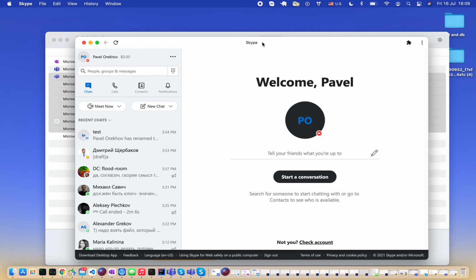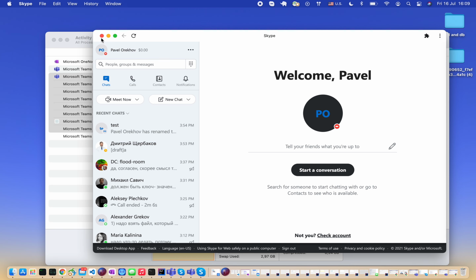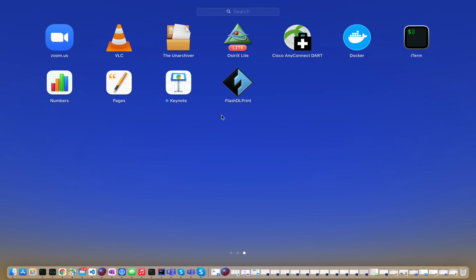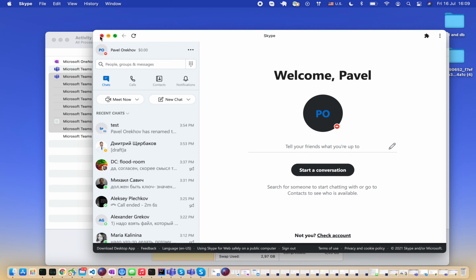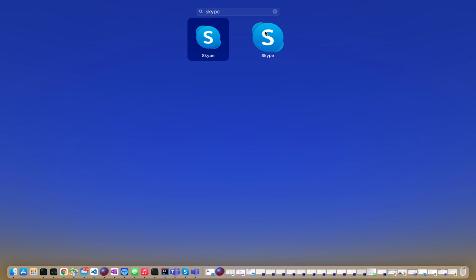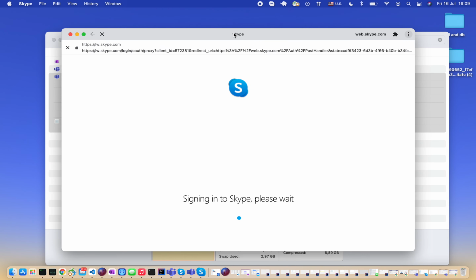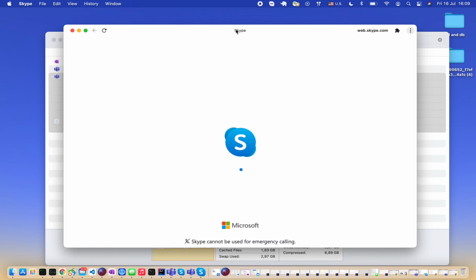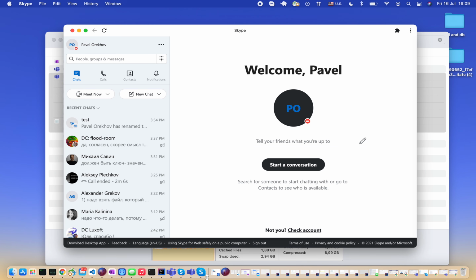Here's your Skype available as an application that you can start from Launchpad. If you quit out of your Skype, you can easily find it over there again. There you have it. Skype running as a separate application. It's also going to be available in the dock, and yeah.